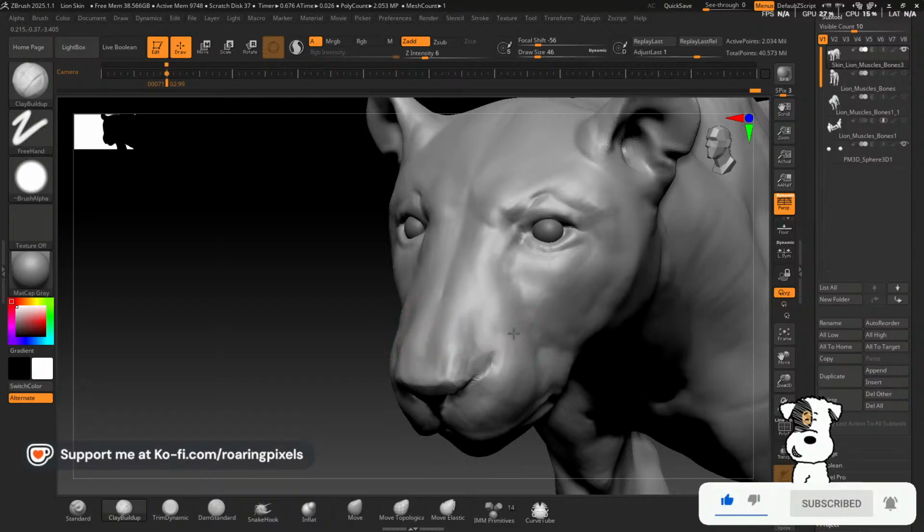So I want that, and then I want to go a little bit in here. So it comes out like that and then goes back in a little bit, because that's how I get to see the nose. So again, I'm going to put a lot around this. So this is where the nose comes out the most.